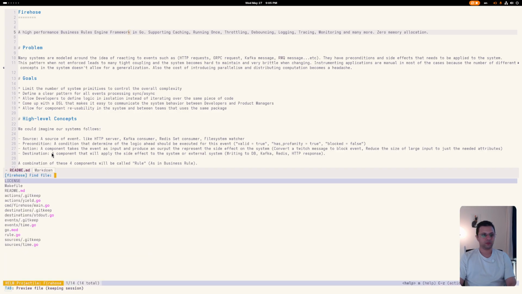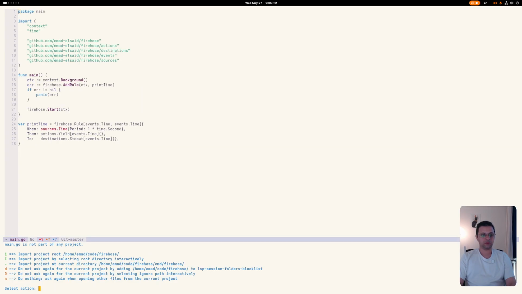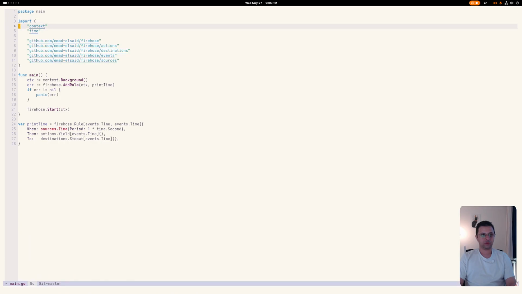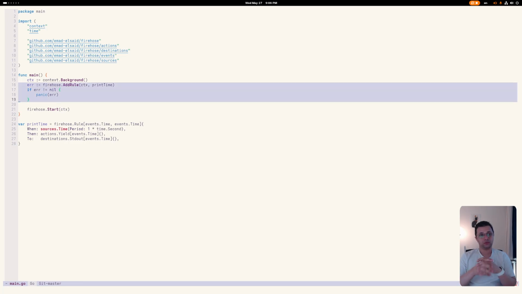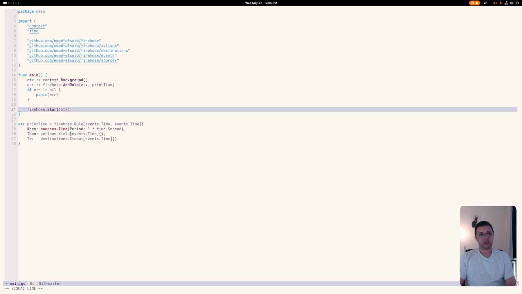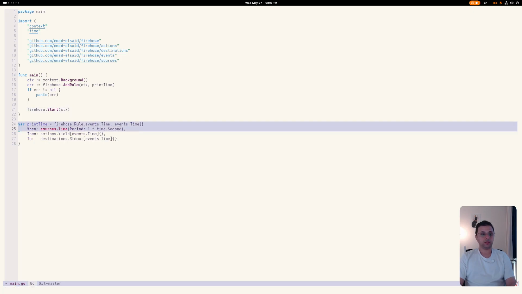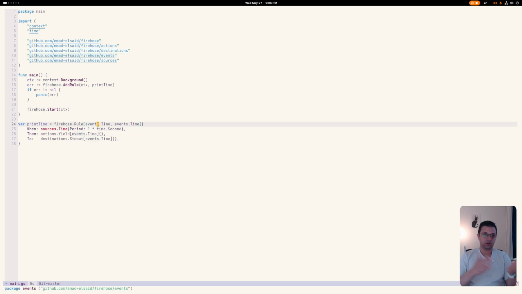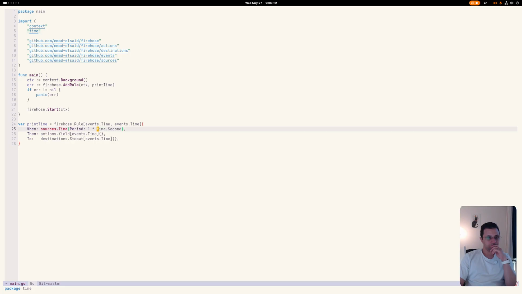Okay. So yesterday we had this. We create a context, and this context adds a rule. And when you add a rule, then you can start. And this is the rule. The rule takes time and outputs time. It doesn't do any transformation. So this is a source of time that is going to emit the current time every second. Then this action will do nothing with it. It will just output the input as it is.